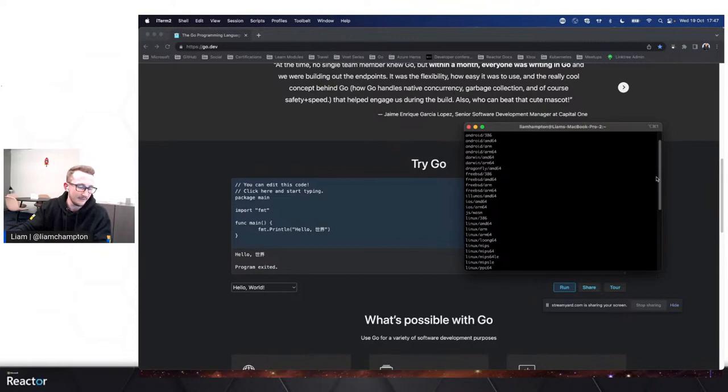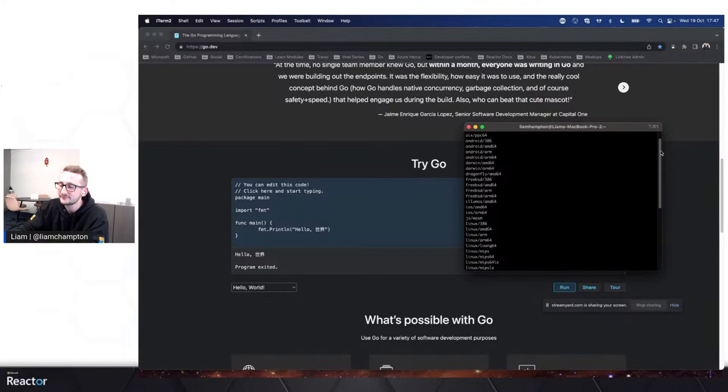We have got the documentation command next. So if you want to be building for Linux, you can build for Linux. You can build, I don't know, Plan 9. I think there's Android on here somewhere. Yeah, there we go, Android. I mean, I don't know why you would, but you can.